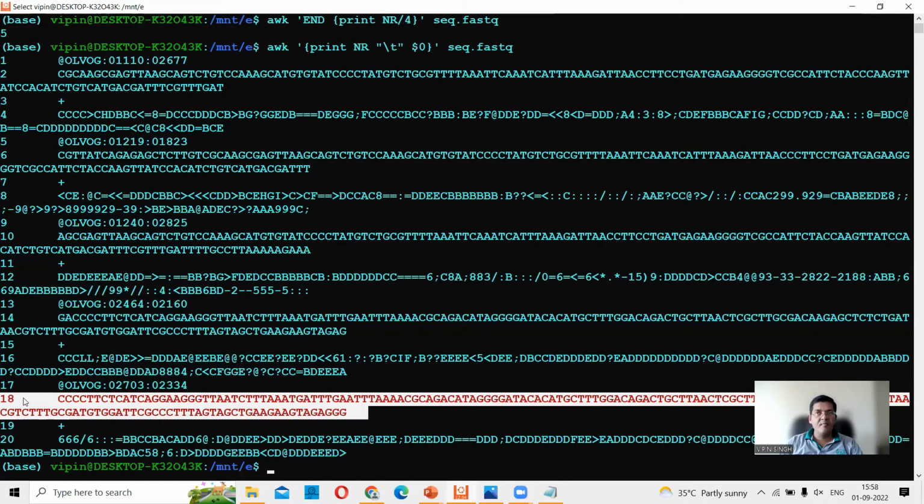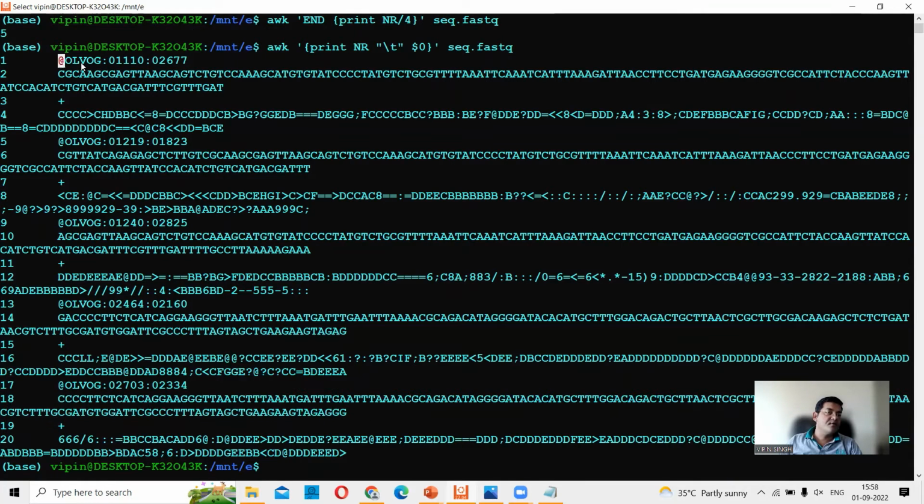Likewise, every time you're looking at the row number that carries your identifier, for example, here, this is 1. So 1 divided by 4, the remainder is 1. 5 divided by 4, the remainder is 1 again. Then 9 divided by 4, the remainder is 1 again. Then 13 divided by 4, the remainder is 1. And likewise, 17 divided by 4, 4 fours are 16, the remainder is 1.